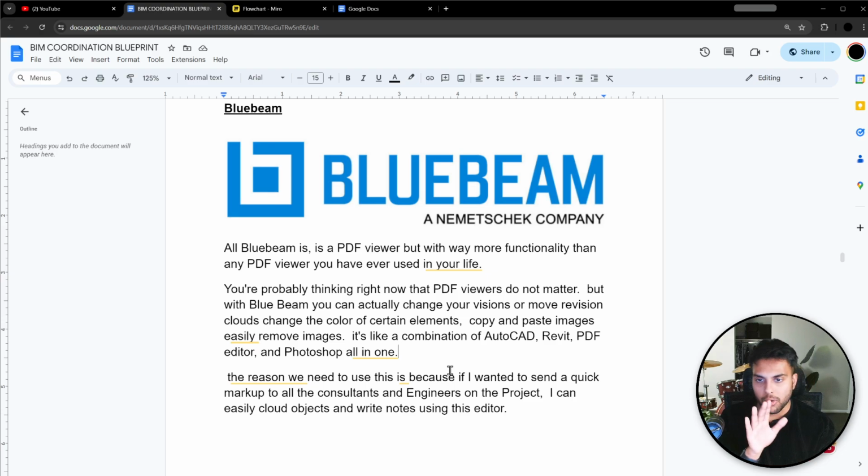You take the PDF, you can overlay it, you can reduce the opacity, so you can see half of it, and you can see underneath your mechanical ductwork, and then you can see how everything's being coordinated. You can put a cloud around something. You can't really do that with a normal editor, right?